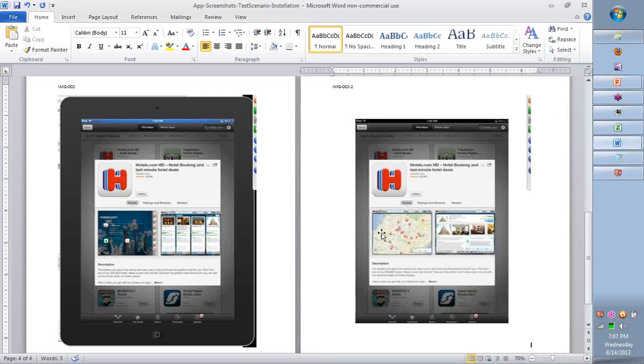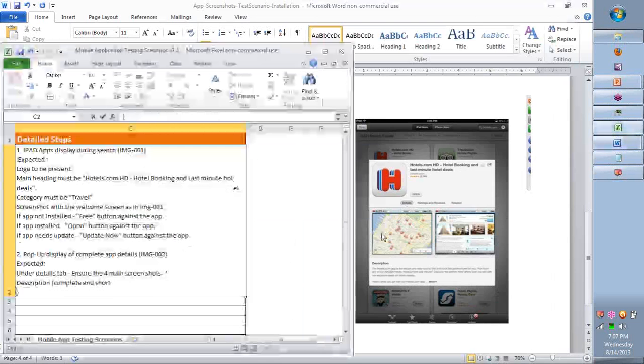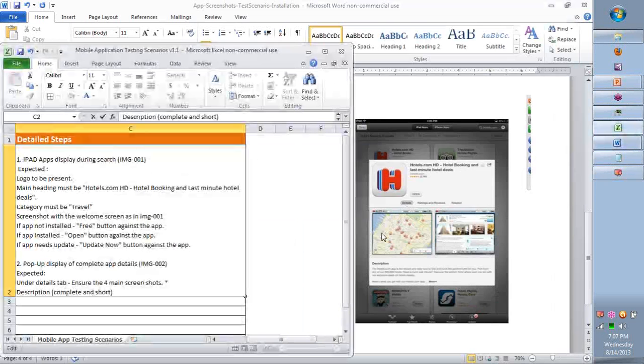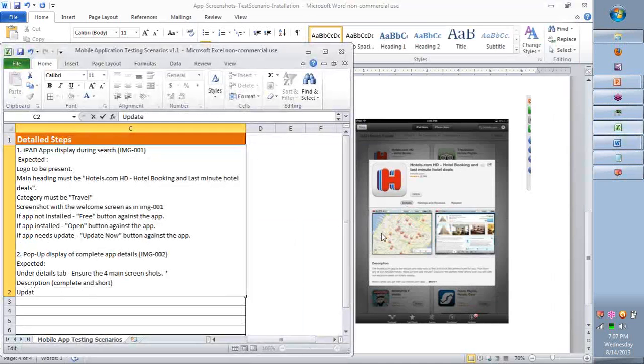Then comes the updates. Then comes the updates to overall. Updates. Company info. Versions. What else? The Privacy Act will be there.